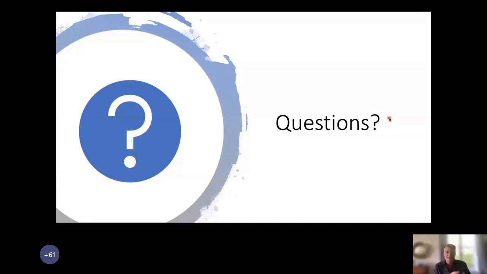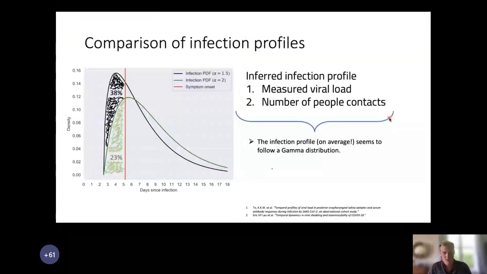And essentially, if we go back to the infection profile, in the work which was done, maybe the true infection profile for someone who has the virus would be 13% pre-symptomatic transmission.